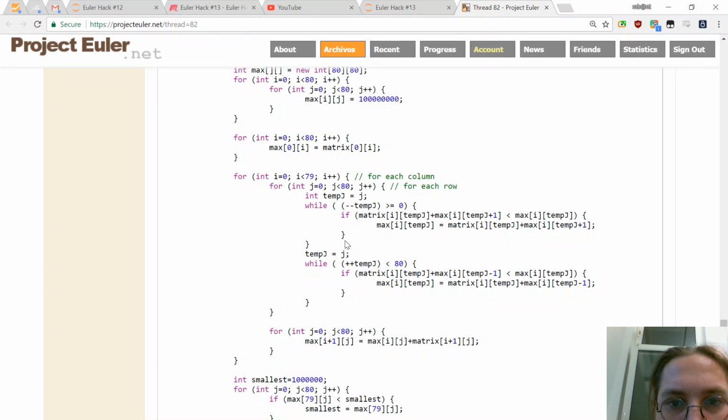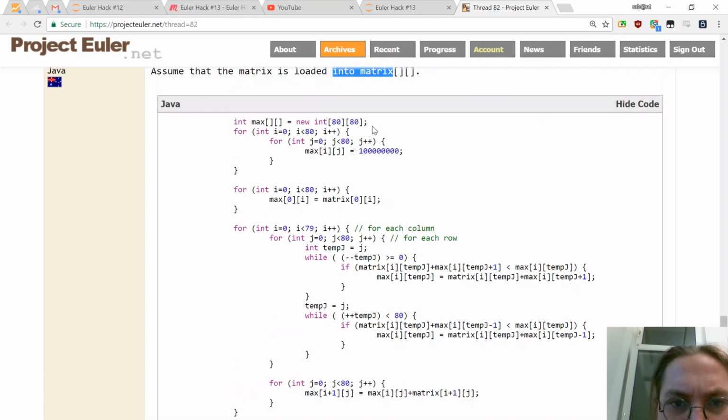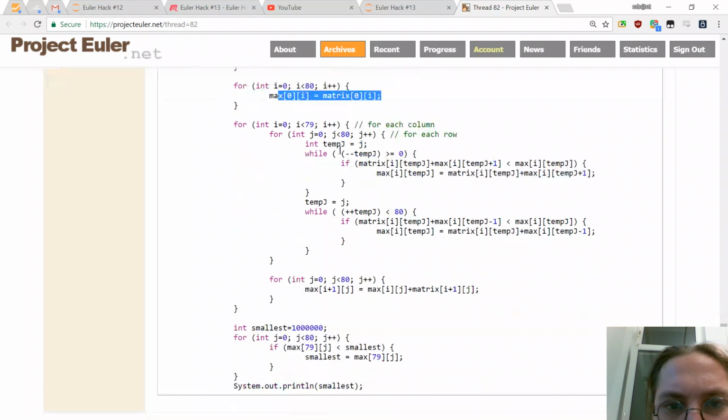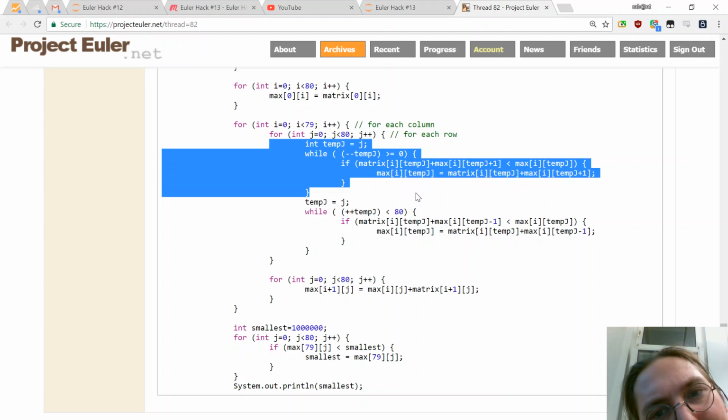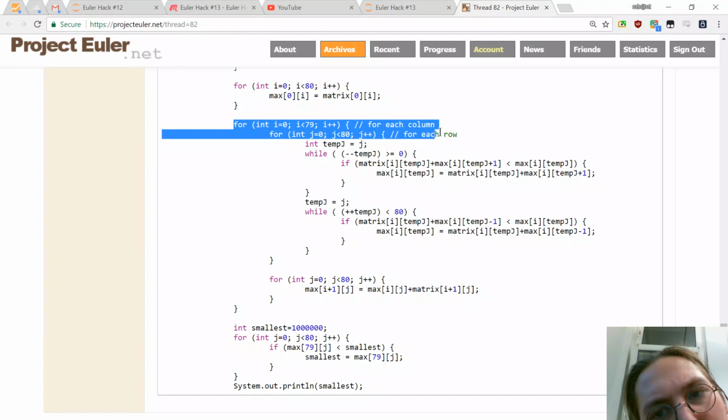Matrix. So he initializes what? Max. He initializes max, so this is his grid where he's calculating what? He's initializing it to some large value. He's initializing the leftmost, I don't know, maybe this is column, row, to 0. He's also defining sums, and then for each column he's taking it from the matrix. And then for each column he goes one time down and one time up. Well, he goes for each column and row. He goes through a whole grid.